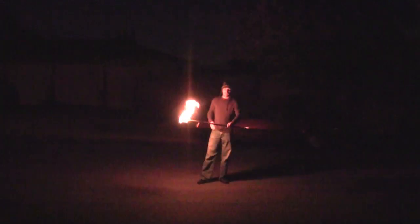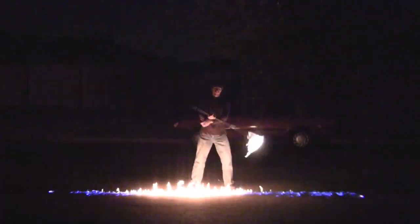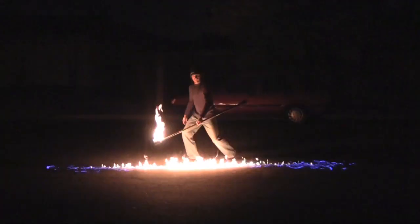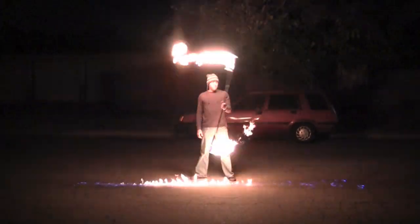Start off with fresh soaked wicks, don't spin off, and light one end. Start spinning and watch the magic happen. To light the other end, simply touch the forest fire you created. Rad. This is Cyle. You can't really see him, but he's never done this trick before, so this is his very first time trying it. I taught him how to do it, and he's going to execute it right now.